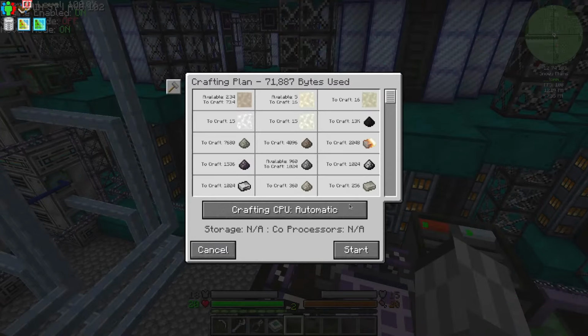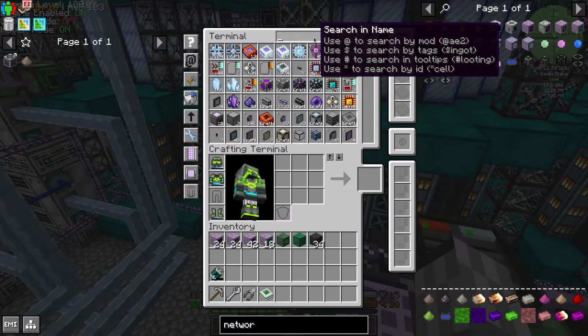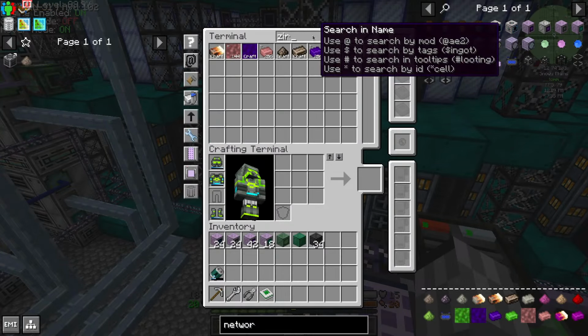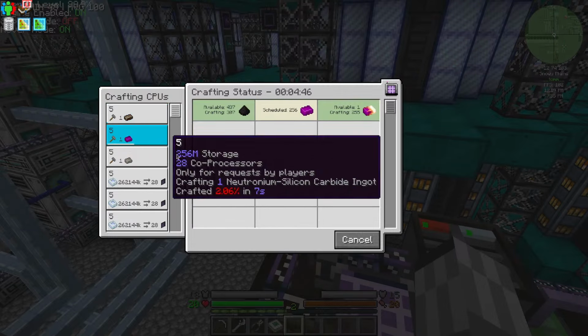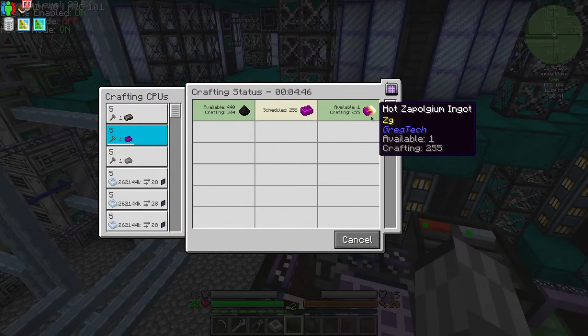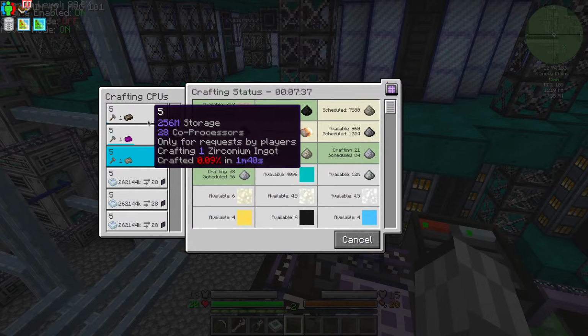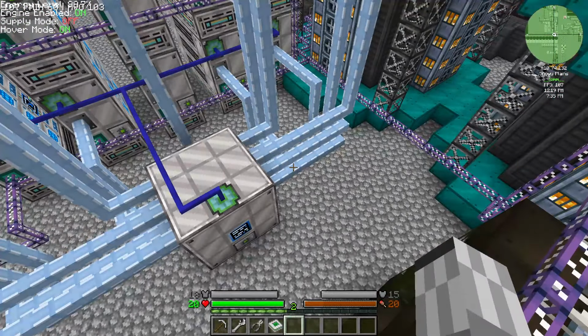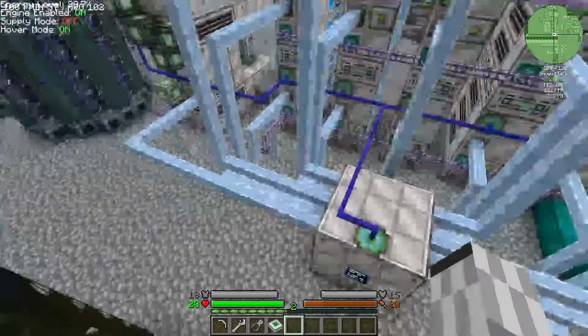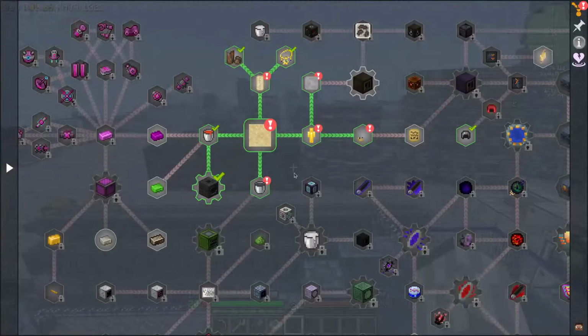Now, this one, go. The other thing was zirconium, which is slowly crafting. This one is finishing. Oh, I think I got the other alloys. Yeah, too many things.